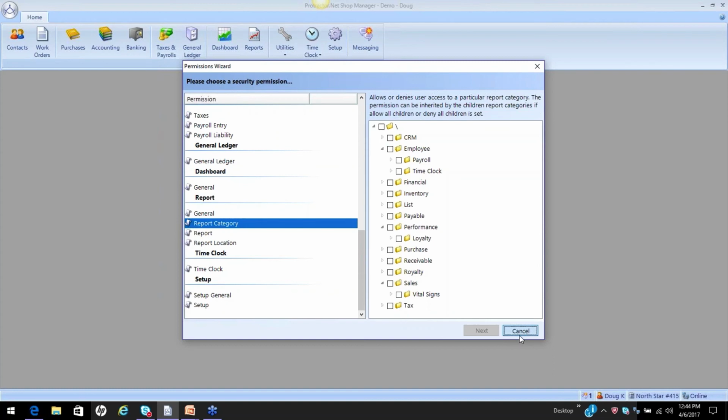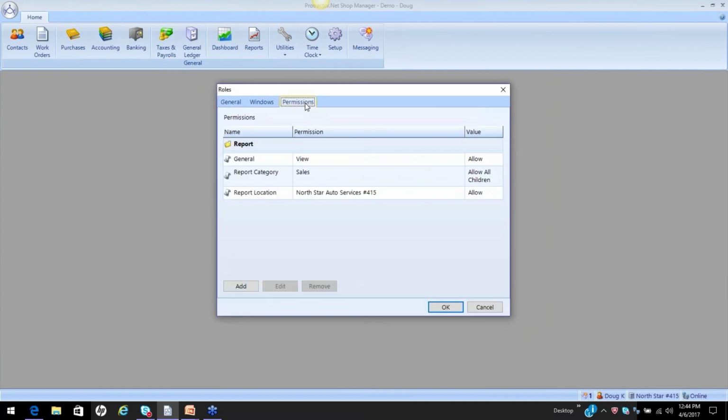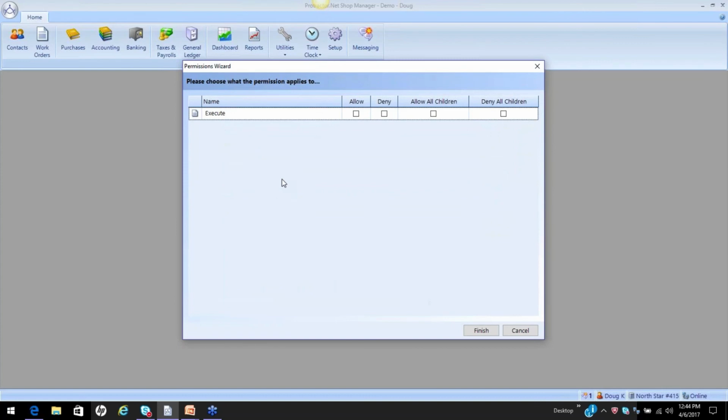Okay, let's look at a medium range. Under the medium range, I've set up the properties very similarly: general, report, location. Now, when you look at some of the reports, to execute the report you're going to have an allow, which will allow only the reports selected. Or when you select a category, you can select all children, which would mean all of the reports under that category. So it's the category only, or all of the children reports. And remember, there are several of them underneath there.